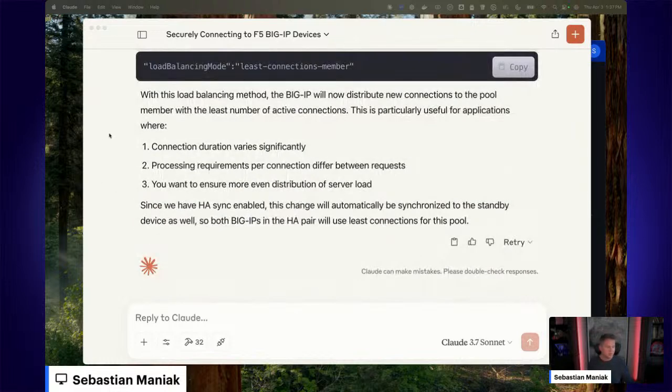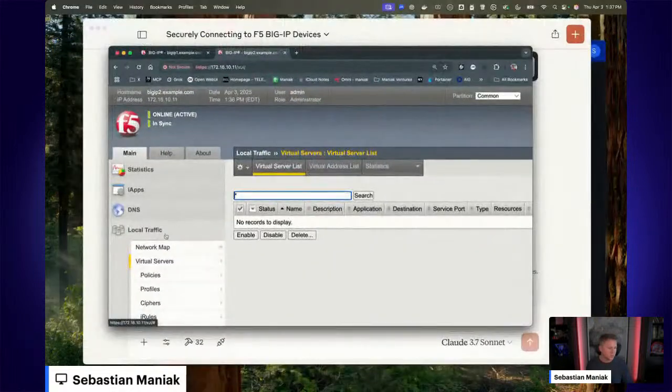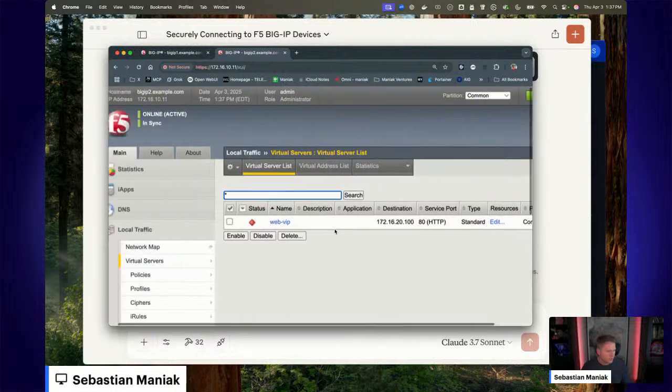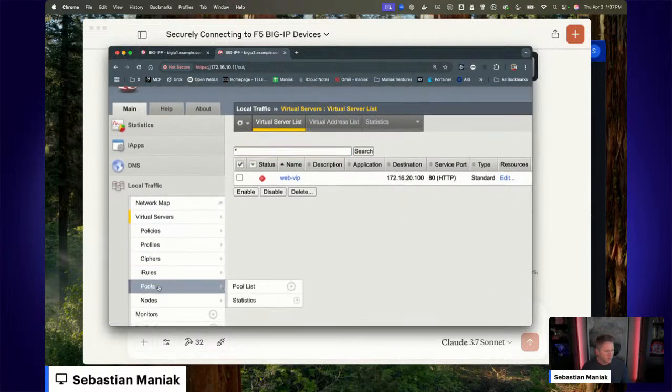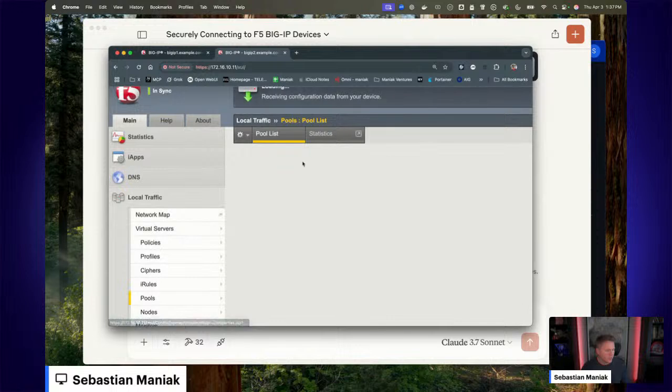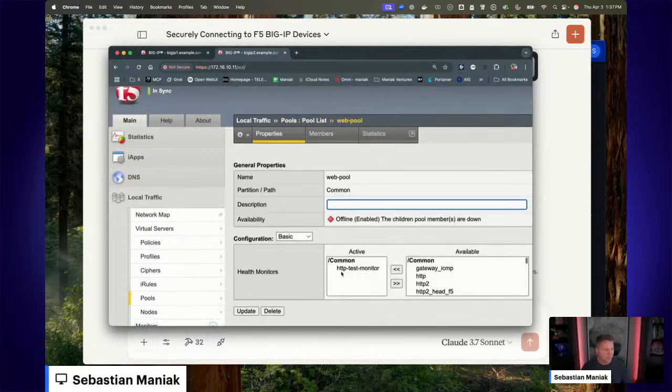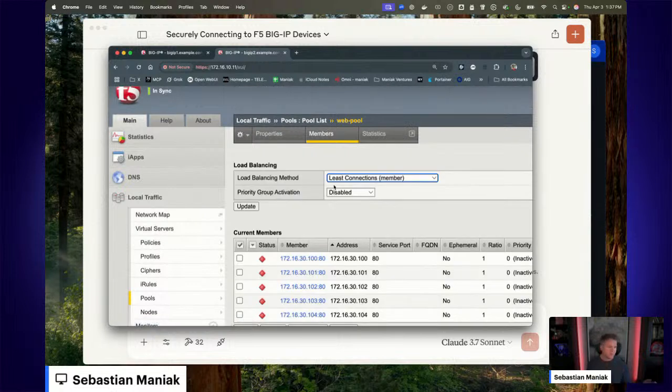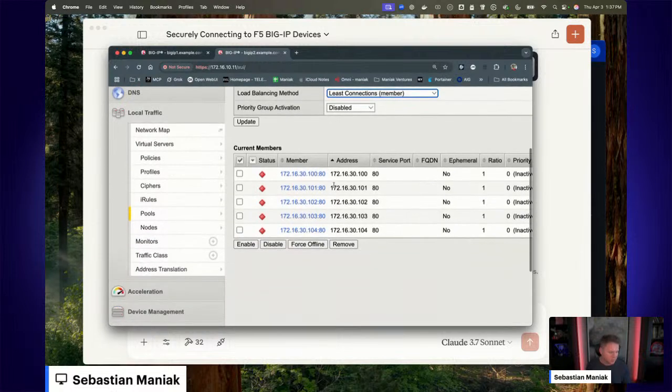Make it happen. Perfect. It did it. Let's take a look just so we are sure we have our virtual server created. We have our pool created. I don't have any servers running in the backend. We have our custom health monitor that we created. We have least connections established on this device.